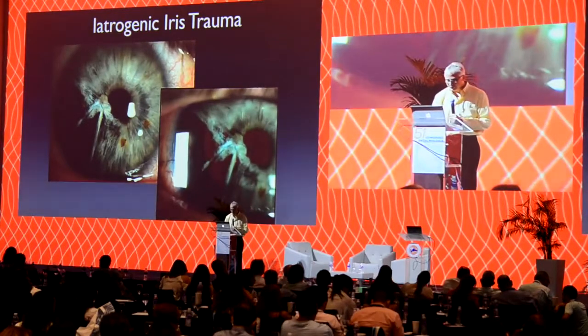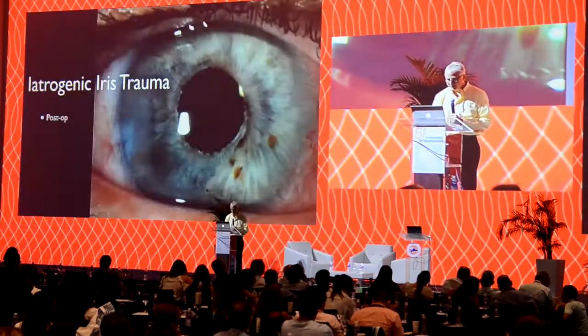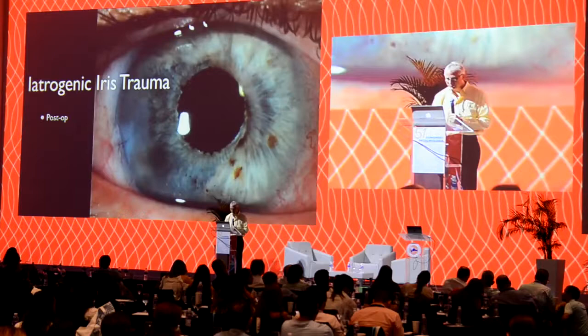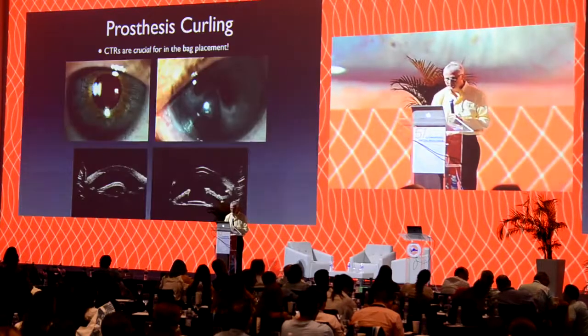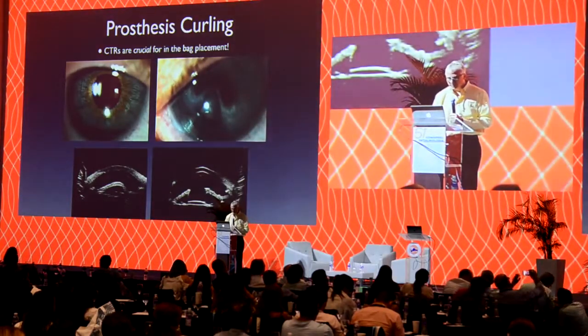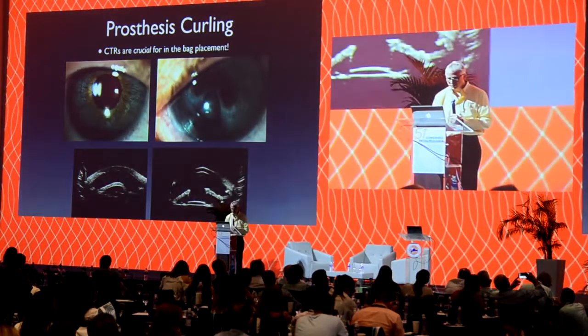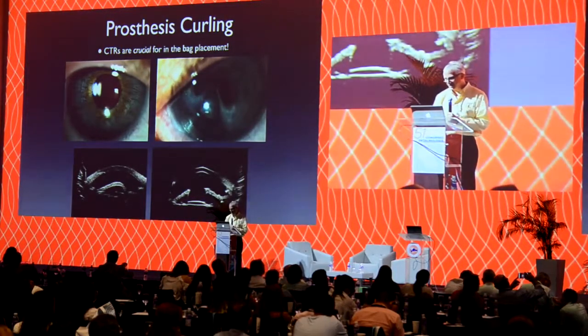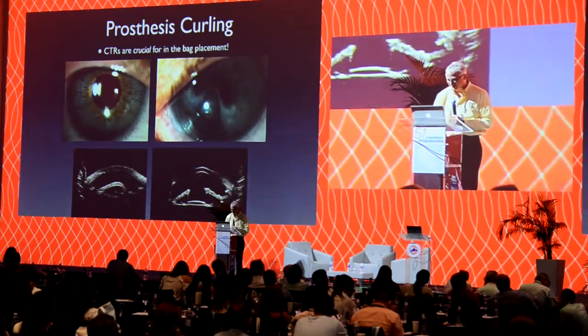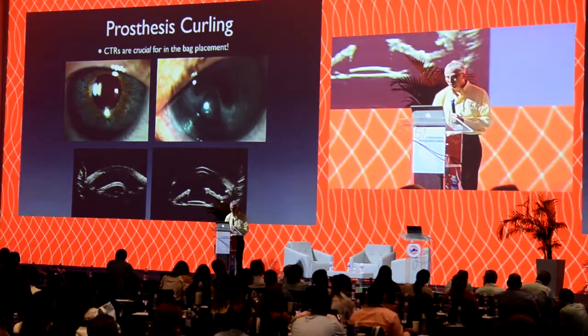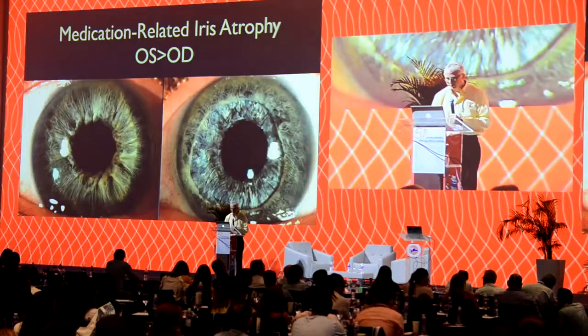Remember that first case I showed you at the very beginning? The IFAS patient? Here's what they looked like afterwards. Very happy. Need to place a capsular tension ring anytime these devices go into the capsular bag. The pictures above are ones of what it looks like when you don't place a capsular tension ring in the capsular bag with them. So always requires a capsular tension ring.